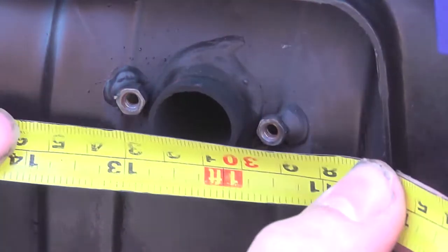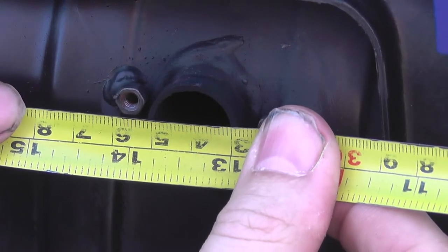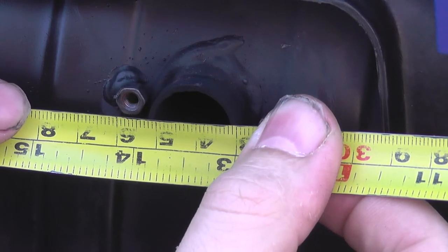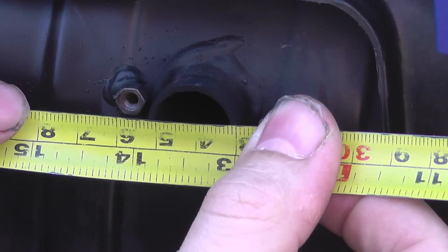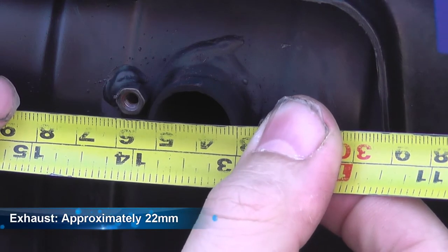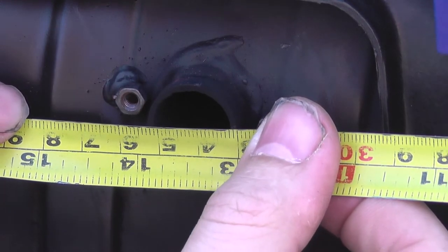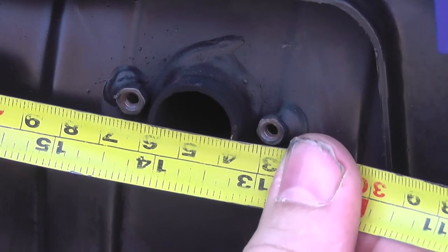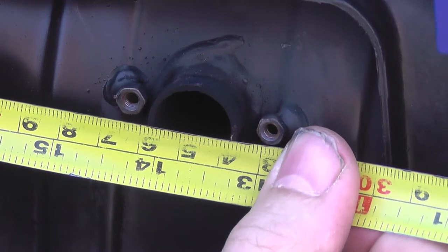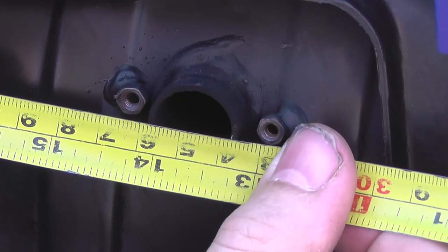Size of exit pipe is about 2.2 centimeters. Inside holds about 2.2, 2.3, and about a 3.5 centimeter gap between the two threads.